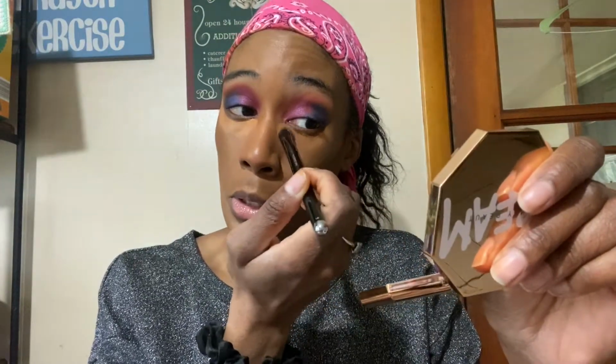I tried the lip product. Well, I didn't try the lip products yet. I bought one of the lip products. We're going to try them today and see how that goes. So I'm going to put the Kevin Aqua concealer underneath the eyes now that we put it on the face so lightly, because it's a bit expensive. And I don't want to be caking it on and putting too much and looking crazy.